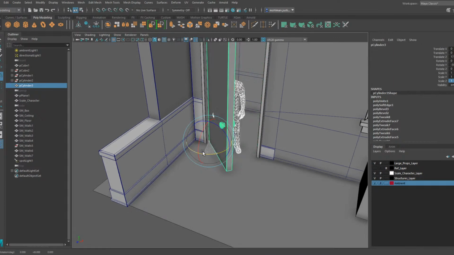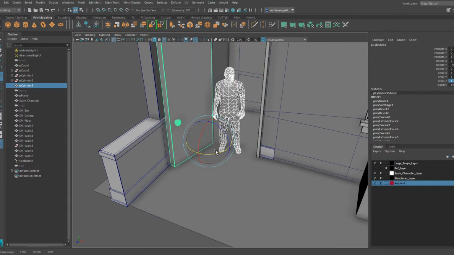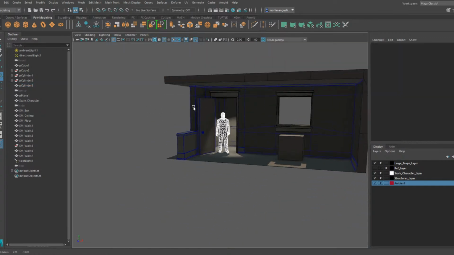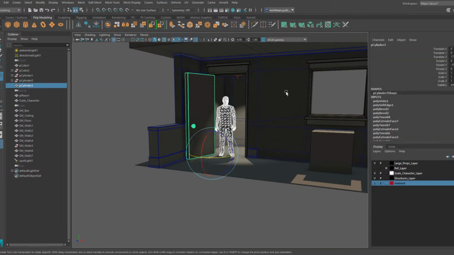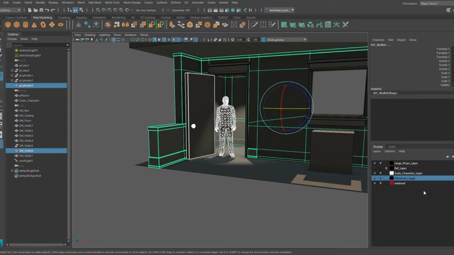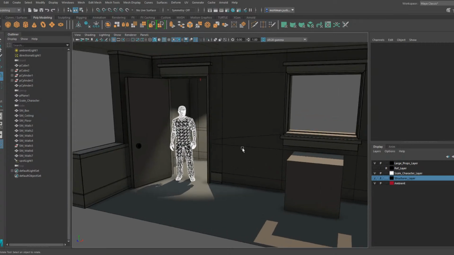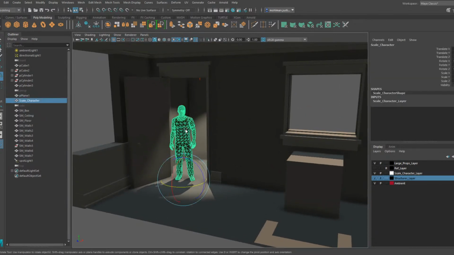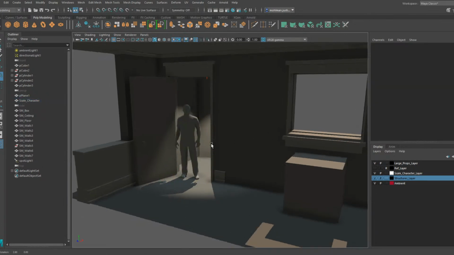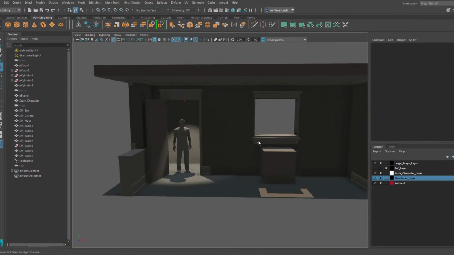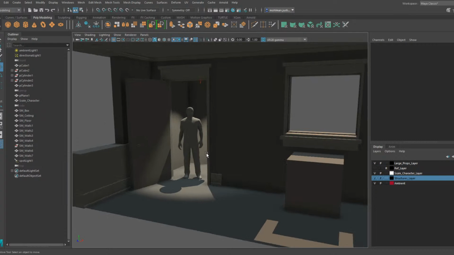Let's just have it be open like that. Cool. Like giving it the depth. Nice. Cool.